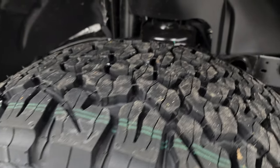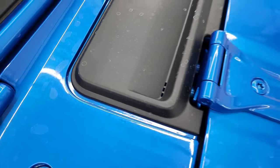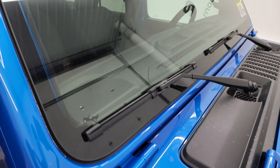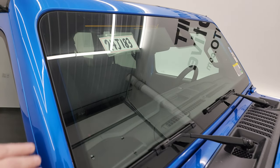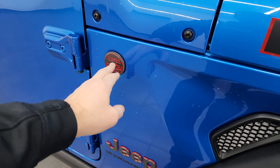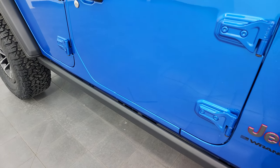For 2024, they made this shroud different — it used to be really indented so you could see the details really well, but they changed it and smoothed it out. You get the Jeep climbing graphic up the side. The windshields on the Saharas, Rubicons, and Rubicon X's are all Gorilla Glass — Corning Gorilla Glass. You also have all the antennas moved to the windshield across the board, and you get a trail rated badge there as well since the antenna used to be where that badge now is. You get the granite crystal Jeep lettering and the rock rails, standard on the Rubicon package.